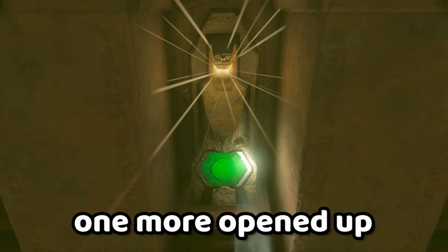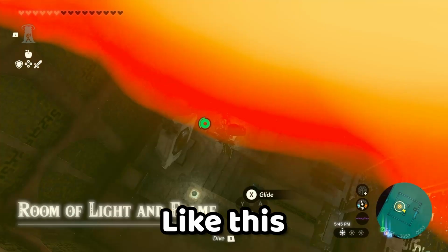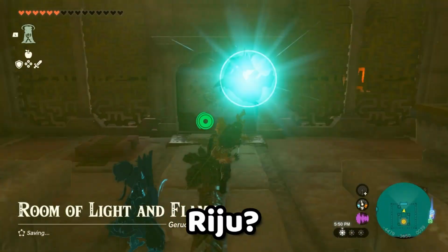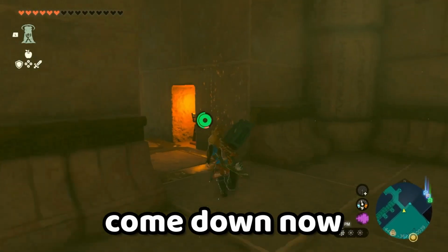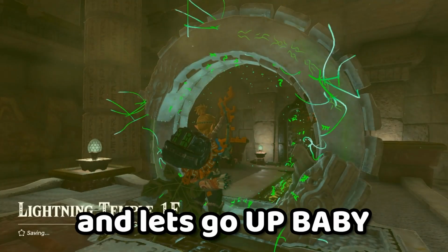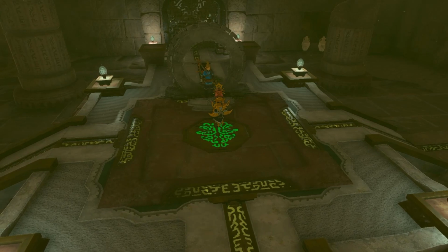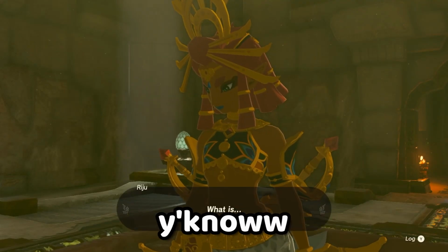Done. Okay, one more opened up. I think that's the last battery right there. Whoa! Like this. Alright. Whew, easy. Riju? Okay, Riju, come down now. Last one. Bang. Alright, let's activate it and let's go up, baby. You know, Riju, you and I make a pretty good team. If, you know, Princess Zelda doesn't happen to make it back, you know.